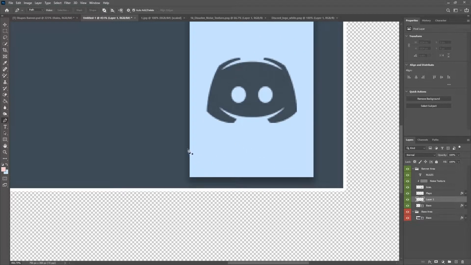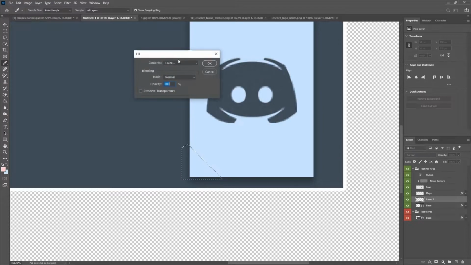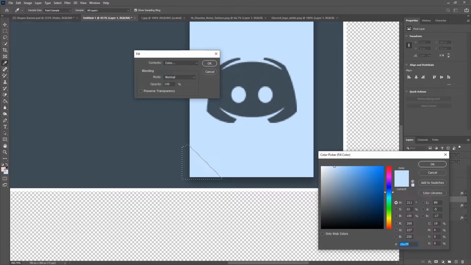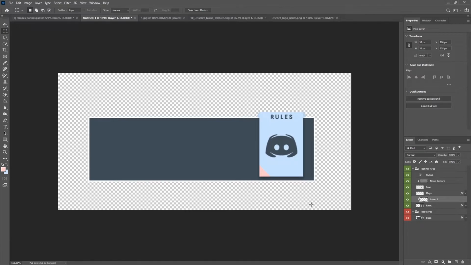I'm going to come over to the corner about there, click, click, and then shift across. Make selection, click OK, shift F5, go to color, and we'll be using the following. FFCBCA. Click OK there, marquee tool, right click, deselect, and then clip that on.